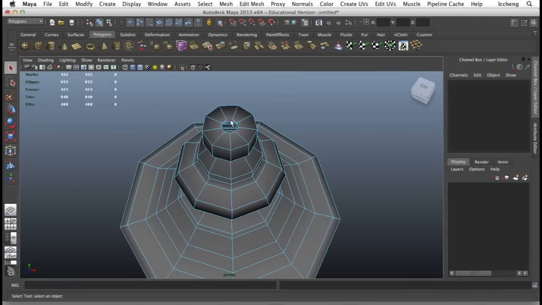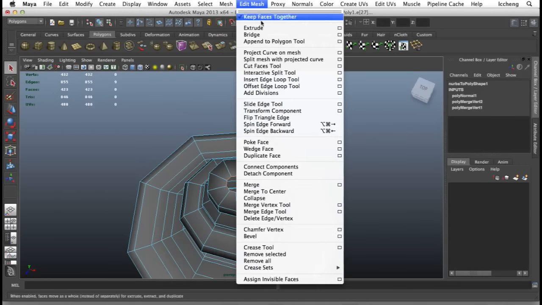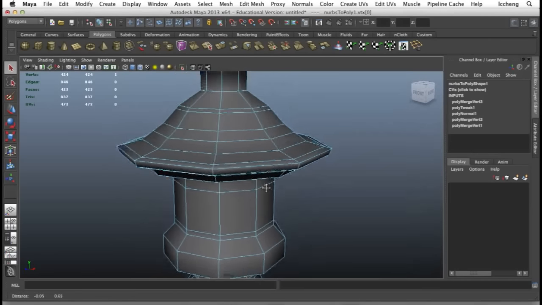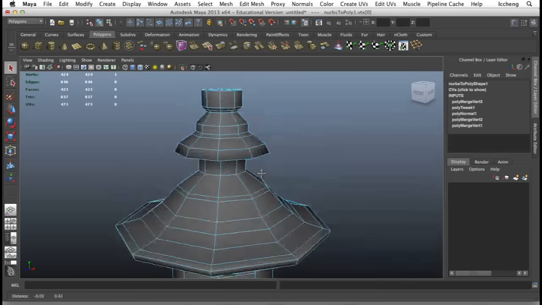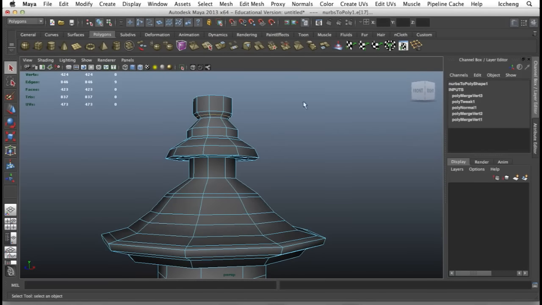Okay, good. Now let's close this gap of the mesh. Select its edge and go to Edit Mesh, look for the Merge to Center function. Once the gap is closed, we are going to remove these additional edge loops that don't contribute to the form of the mesh.